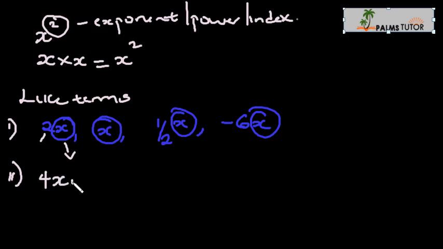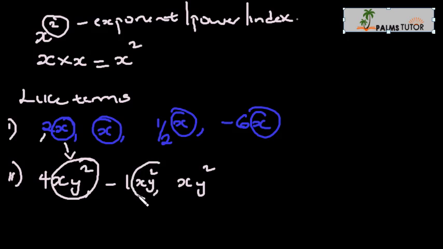But when you are talking about like terms, you are concerned about the variables, or variables that have exponents. If I have 4xy squared, minus another example, I have minus 1x squared. Then there's another one, xy squared. xy squared here too. Now these are the coefficients. They are different. That's not what we are concerned about. We are looking at the variables. Can you see that these variables are the same, xy squared? So now their variables with their exponents are the same. So we say these terms, 1 through 3, are like terms. And that is it on terms in algebra.